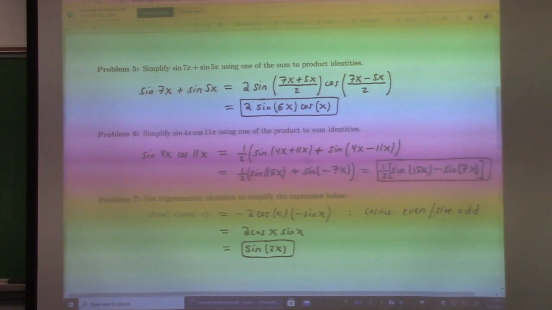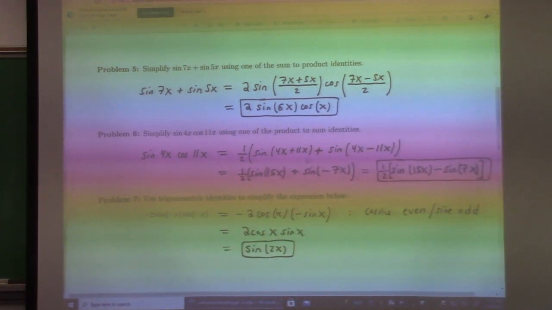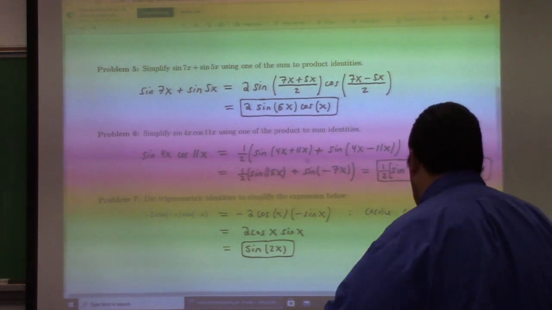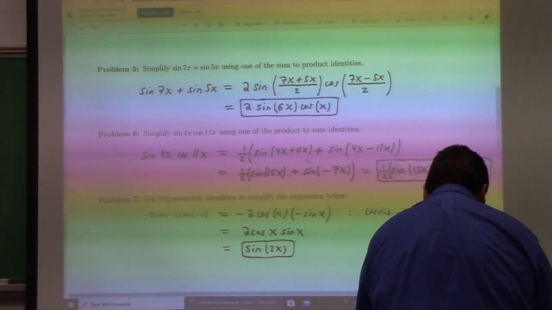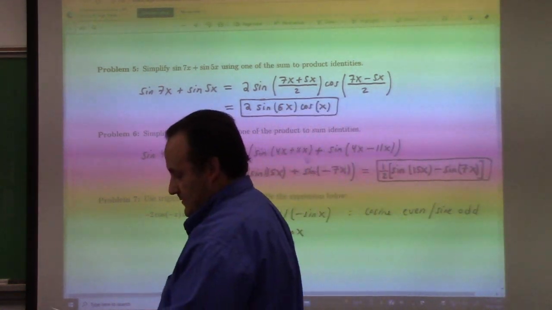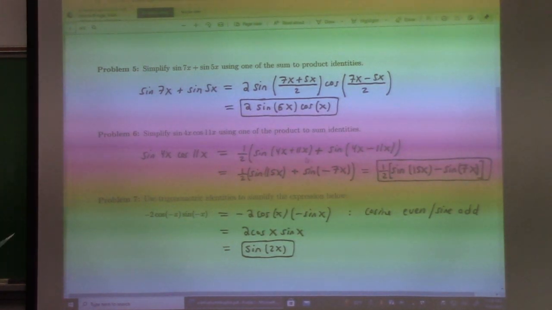The next one is a sum of sines, right? If I had my handy-dandy formula sheet out here, I could refer to the number for you. I saw some of you half remember something and try something, but it didn't quite work out, right? So this one, problem 5, is from sum of sines. That was formula 27 on the formula sheet. Formula 27 says sine plus sine is a product of sine of the average times cosine of the difference divided by 2. Both of them divided by 2, and there's a 2 up front. So that's what I did.